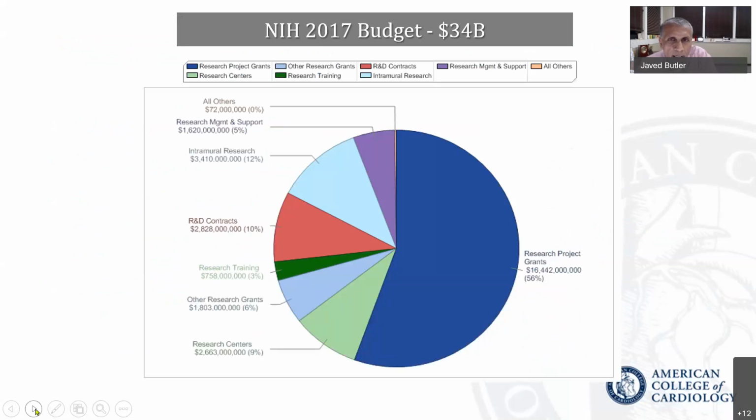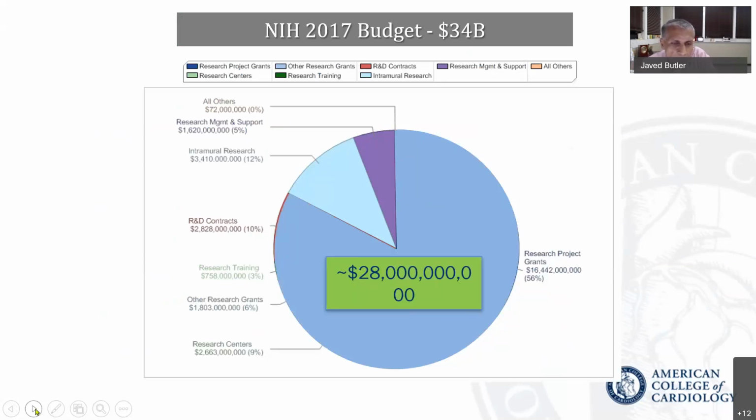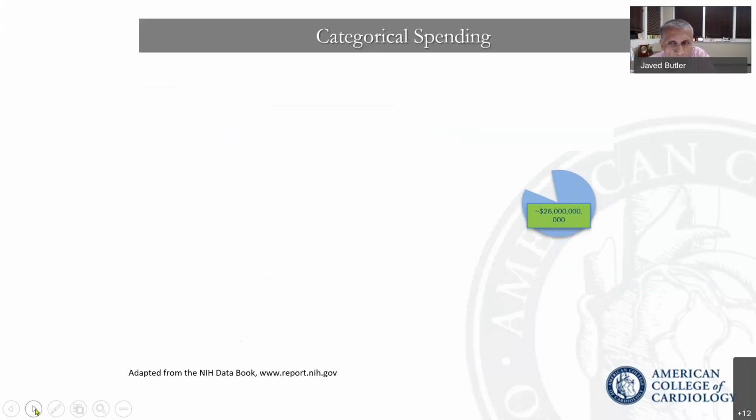So where does the NIH put its money? This is a little bit dated, 2017, $34 billion. You can see that the intramural research is relatively small, but some of you may want to leave your universities and go and work for a lab within the NIH, and there is a pretty robust intramural program, but the vast majority is the extramural program, and the vast majority of that is independent funding from whatever your ideas are, rather than the specific ideas given by the NIH.